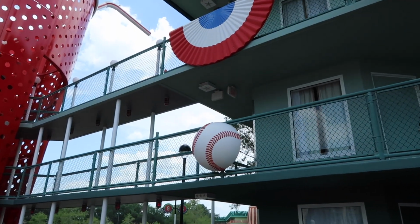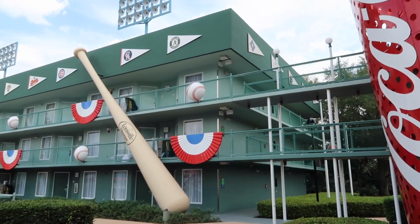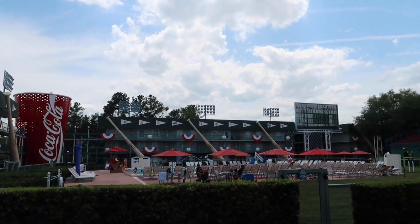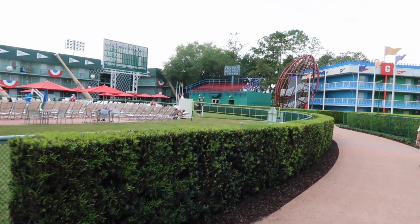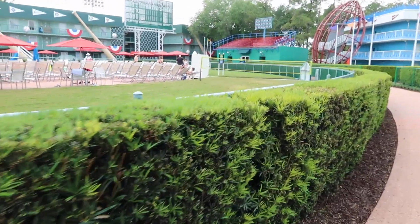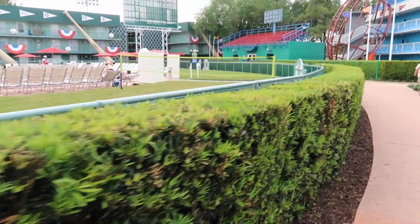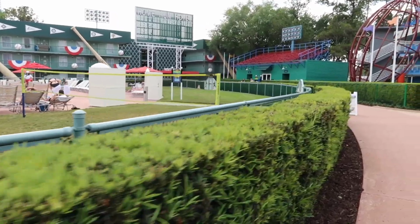What's nice about this section too is you can actually walk around from this area through the stairwell to the other area too. And over here they have another scoreboard, and this is actually the home team over on this side. So you can go from the home team to the visiting side over there too. And you can see over here, they have a little volleyball net, so you can play different games. But look at this, guys, it looks like the outfield of a baseball stadium. They have all the grass, and sometimes they'll have shrubbery around the fence too. So that's actually really neat. Really cool details here. I can't say that enough.